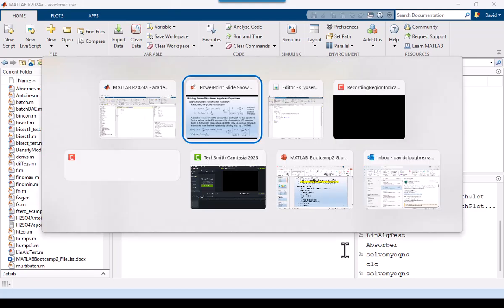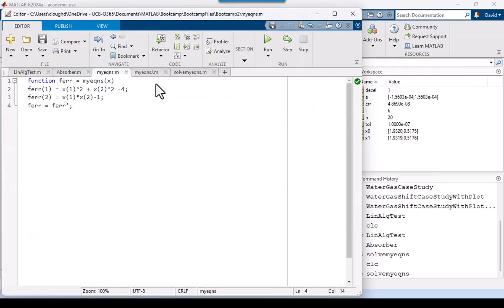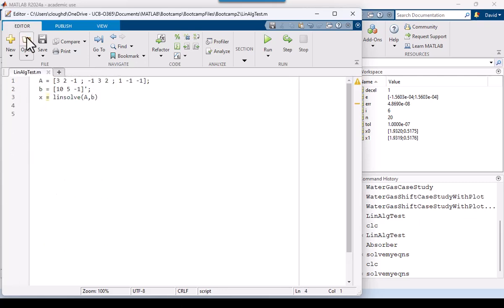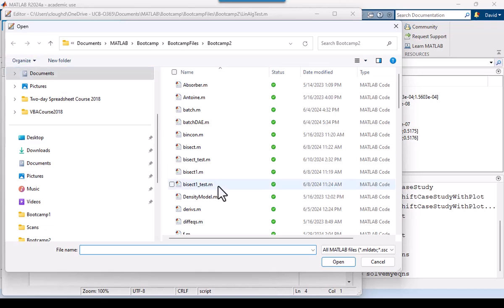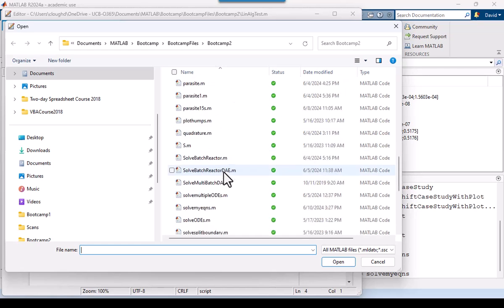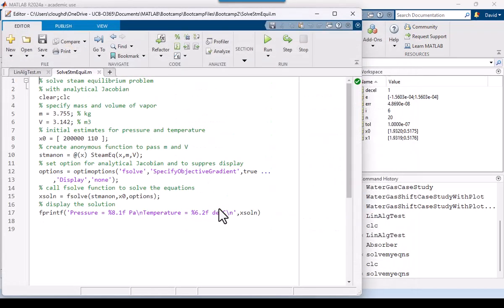Let's get back to our editor here. And we'll open a file which is called solve steam eq. And this wants to use a function called steam eq, so we'll want to open that up.